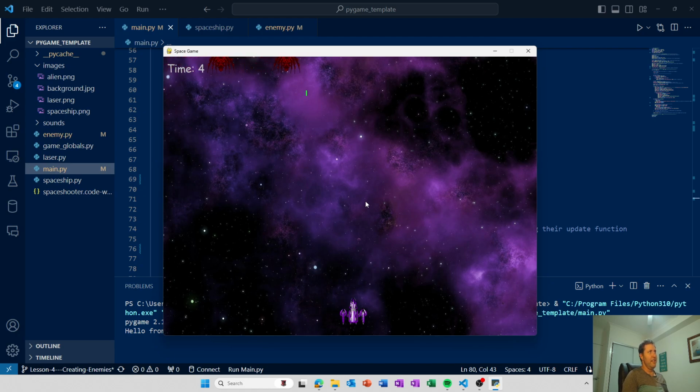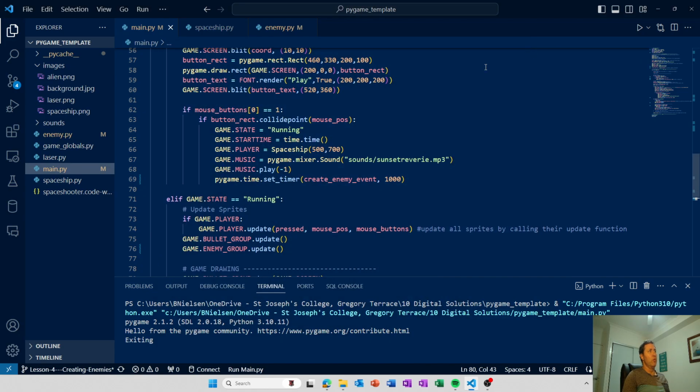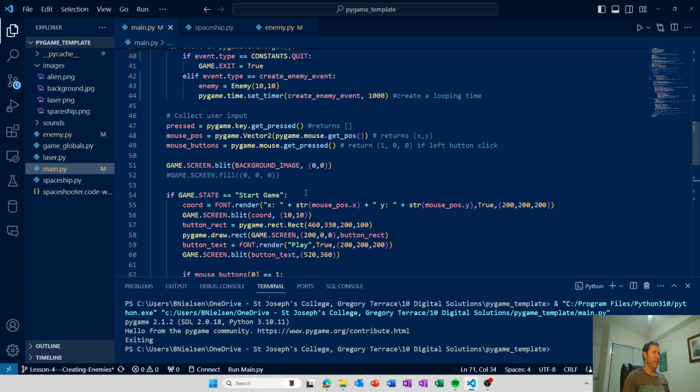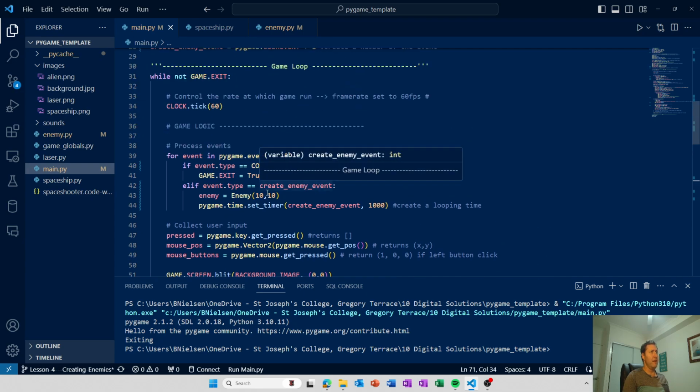Right, so you can see the enemies are being created right at the top of the screen, but at the moment they're just running off the screen. They still exist, by the way, but they are off the screen. So there's a couple of things I will want to do. One of the things I'll want to do is when I create the enemy, let's push the enemy down a bit. So I'm going to say enemies 10, 20.